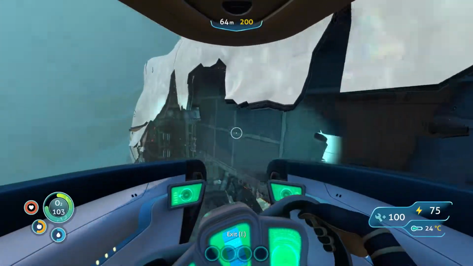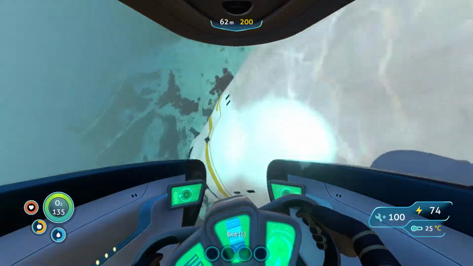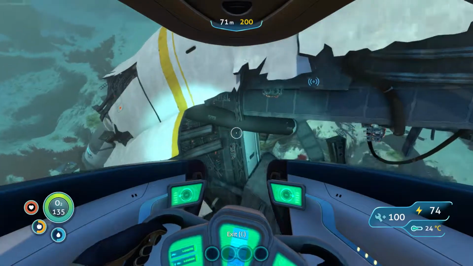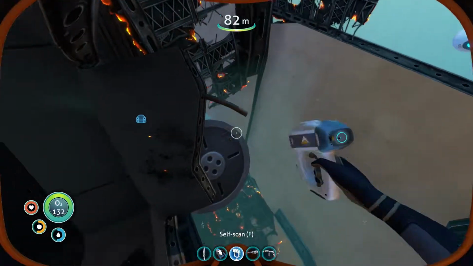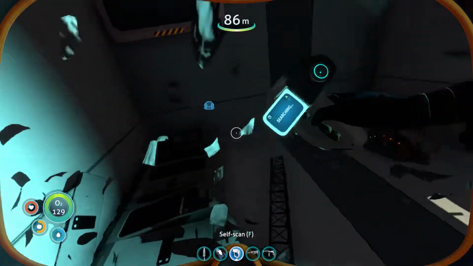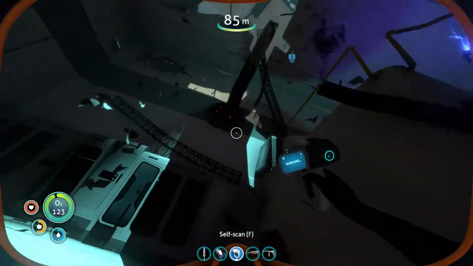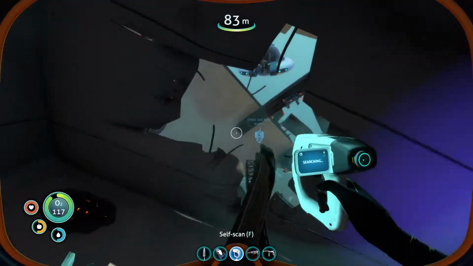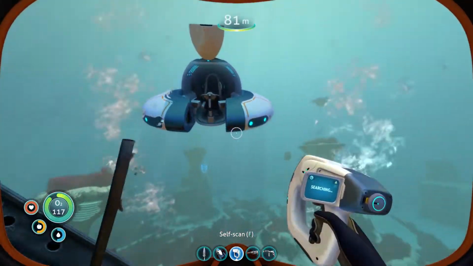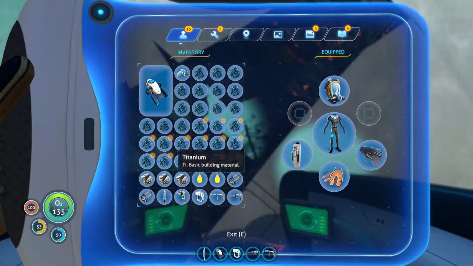I actually kind of like that wreck, because you go through quite a lot of twisty turns to get through there. Where was that? That wasn't up here, that was down here. There we go. It really feels like you're exploring a wreck in this one. Especially with the scary fish noises everywhere. Yeah, I think we're done with this area, though. We have a lot of titanium now. That's kind of cool. That'll help for base expansion.